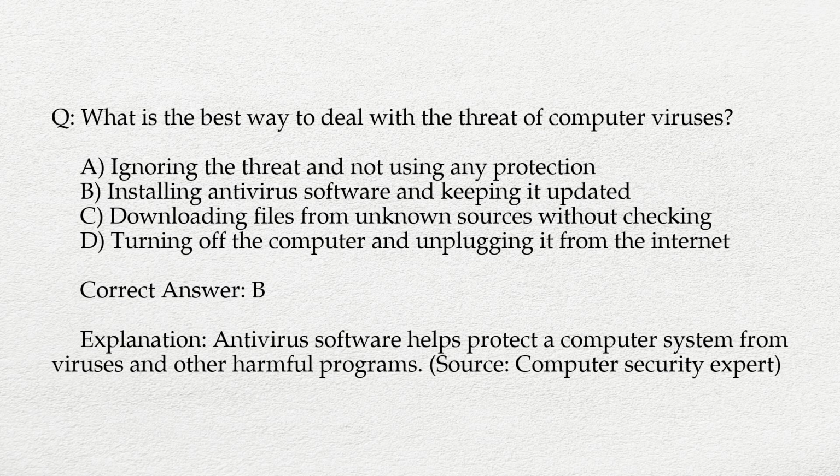Q. What is the best way to deal with the threat of computer viruses? A. Ignoring the threat and not using any protection. B. Installing antivirus software and keeping it updated. C. Downloading files from unknown sources without checking. D. Turning off the computer and unplugging it from the internet. Correct answer: B. Explanation: antivirus software helps protect a computer system from viruses and other harmful programs. Source: computer security expert.